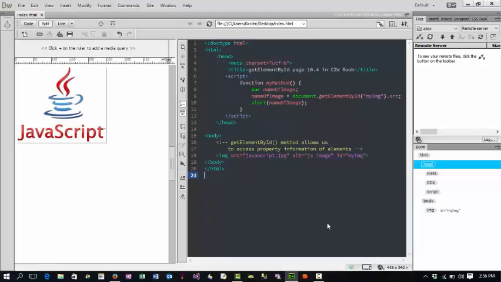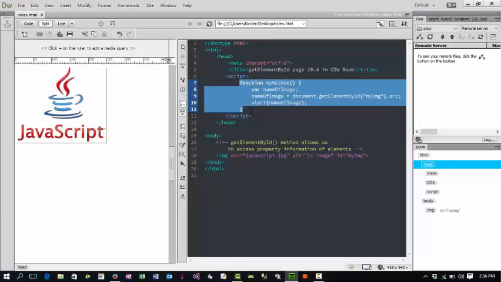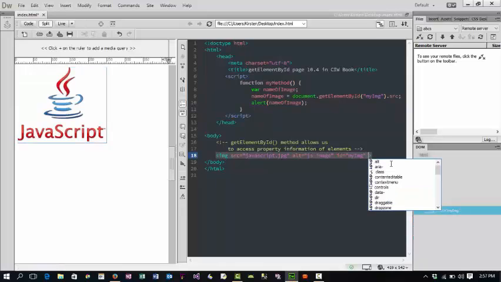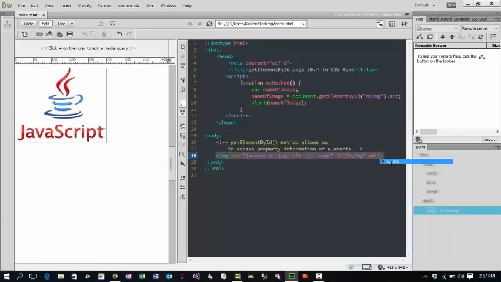Okay, one missing piece to this puzzle, and that is how will the browser know when to run this function? We've got a function and we've got an image, but we need to have an event which fires off this function, which then looks for the things that we put into this function. And the way that we do that is we need to put in some kind of event. In this case, we're going to put an onClick handler.